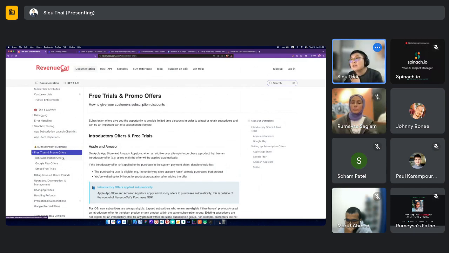Solution number two is like Maruf said: you just go to the Play Store and App Store and configure the trial, how many days, and then they need to see that UI in the payment flow, and they tap on it. Okay, so it's two ways. The first way you can control by your backend. The second way you give the control to App Store and Play Store.